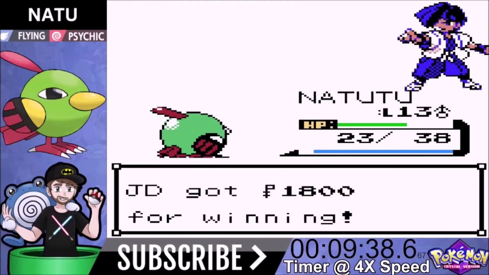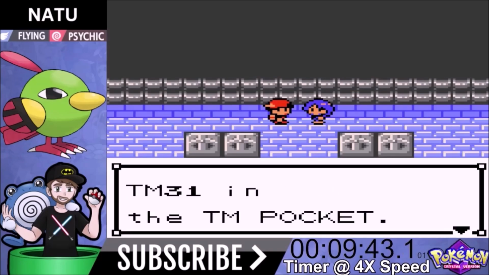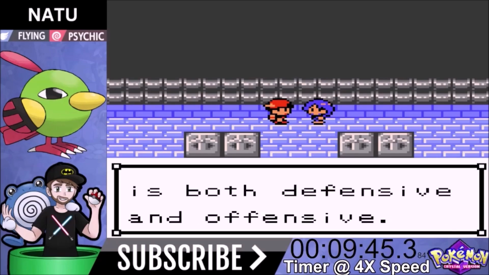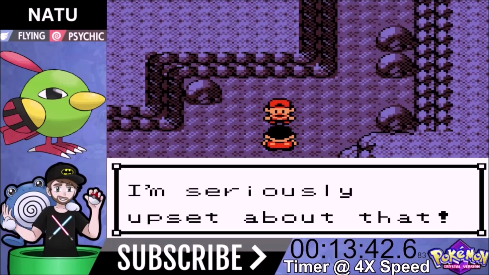This gives us a 10% boost to our flying moves. And though we're flying and he is a flying gym, we can't learn Mud Slap. Well, not the biggest deal in the world, but it just kind of sucks that we're flying type. We can't learn that. So we're going to progress on into Union Cave.